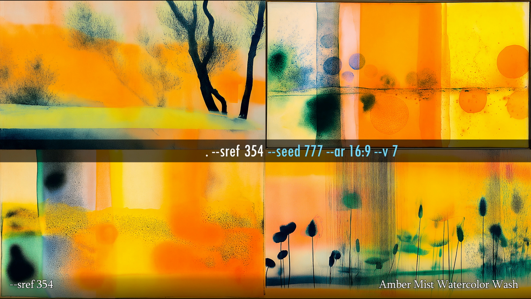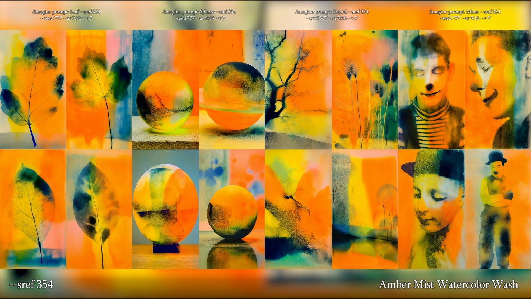354. Amber Mist Watercolor Wash. Radiant washes of amber, gold, and green flow together in translucent layers, occasionally interrupted by inky shadows and delicate outlines. The effect is warm and atmospheric, like sunlight diffused through tinted glass. This glowing fluidity touches every subject, turning leaf and sphere into softly luminous forms with subtle textural details. Fractal spreads the light in dynamic, organic shapes, while Mime blends tender portraiture with the style's sunlit haze.